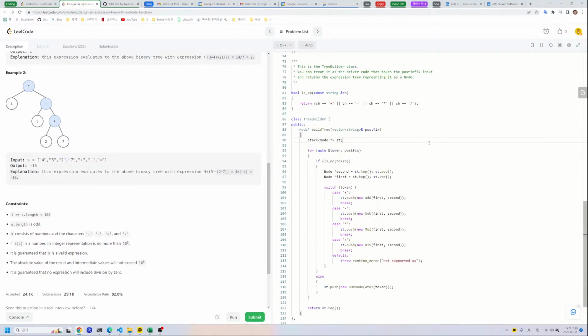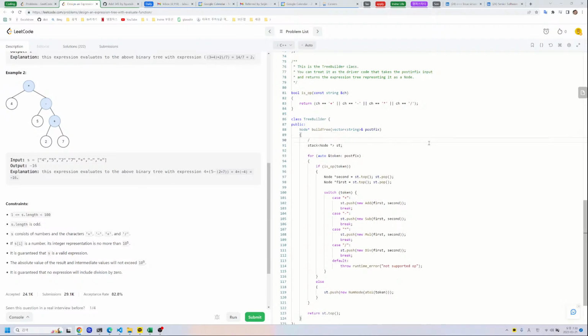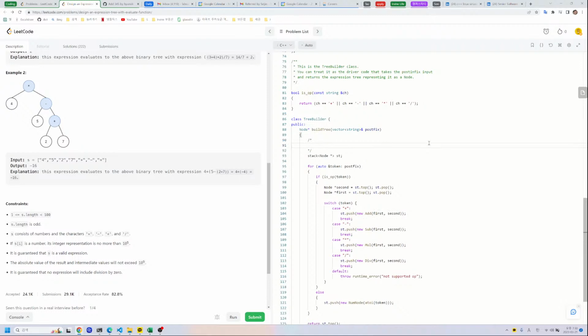Let's try to write some test case. So 1. Is it available? Length 1. Yeah. In this case here, it's not OP.